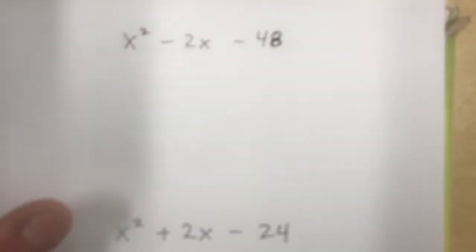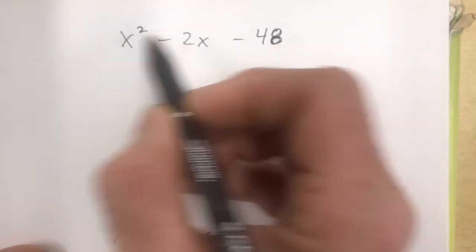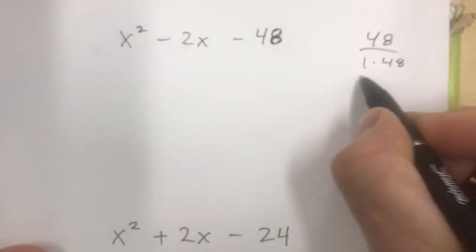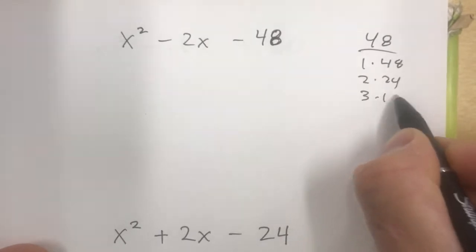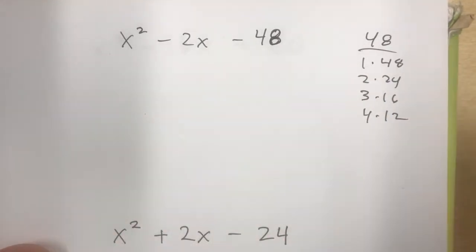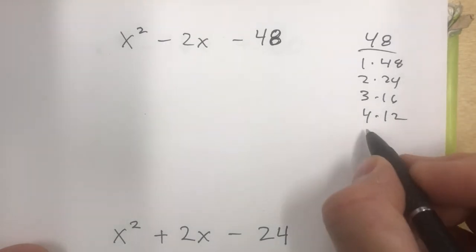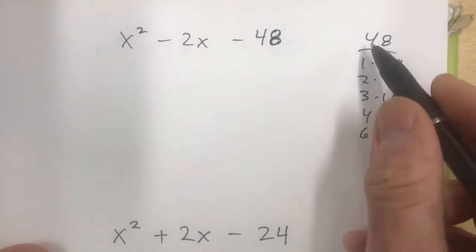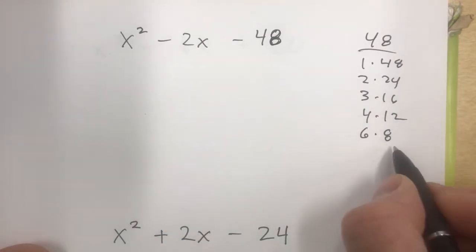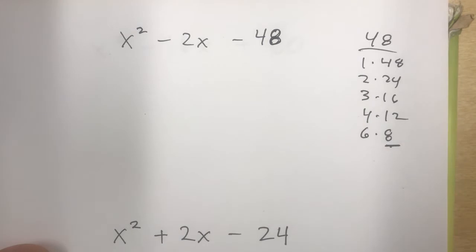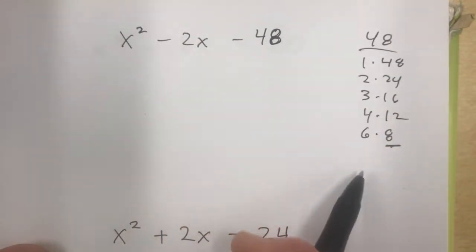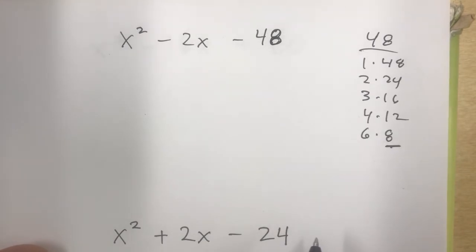Okay, here's another one. And again, no a number, so I'm going to take 48. 48 divided by 1 is 48. 48 divided by 2 is 24. 48 divided by 3 is 16. 48 divided by 4 is 12. 48 divided by 5 is 9.6, so we skip it because it's a decimal. 48 divided by 6 is 8. 48 divided by 7 is like 6.9. I skip it. And then 8 would be next, and it's already over there, so I'm done. So there's all my possibilities. I just go 1, 2, 3, 4, 5, 6, 7, 8, till I get to a number on that side.